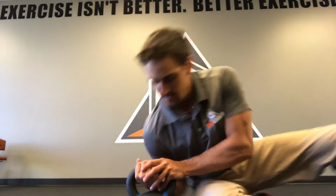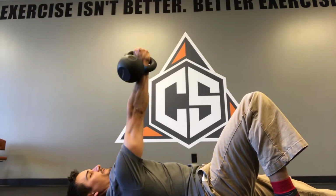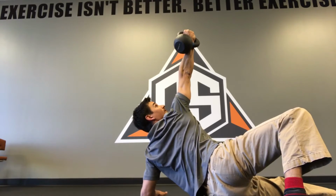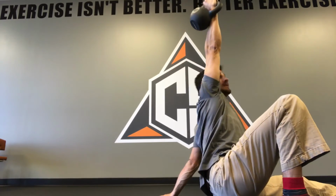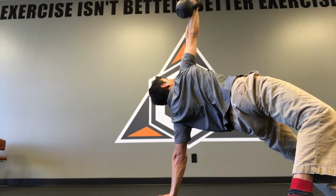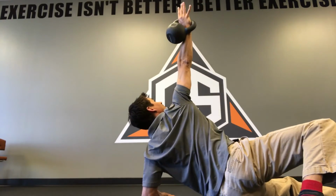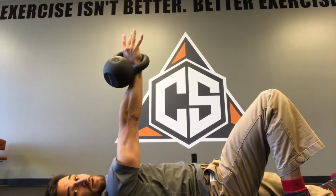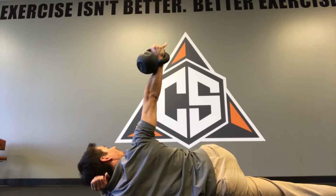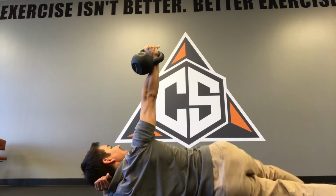And so what this is going to be is I'm going to get in a position, again, Turkish Get Up. I'm going to hold this start position for about 15 seconds. I'm going to come to the first position of the Turkish Get Up, hold for 15 seconds. Up, again, hold for 15 seconds. And then I'm going to come up into the bridge, hold for 15 seconds, down, 15 seconds, hold, 15 seconds, here, 15 seconds. And then if I want to, I'm going to add the arm bar to that. Hold 15 seconds. Hold 15 seconds. And that would be one rep.